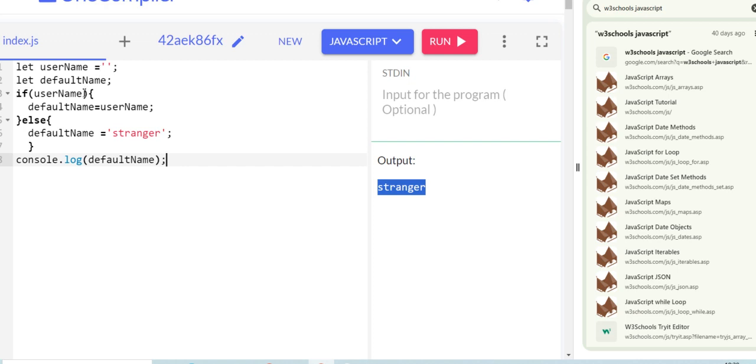If the value is there, then the if condition runs, but they have not mentioned a value, so this is false. False means the else condition, which is default name equals stranger. That is the reassigning of the default name, and the reassigned value appears here.